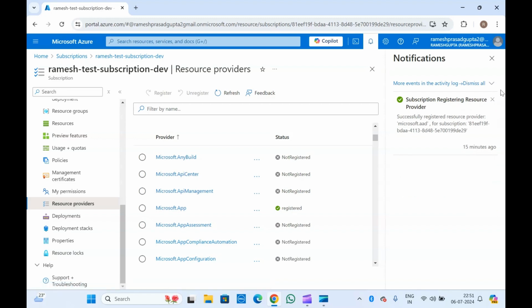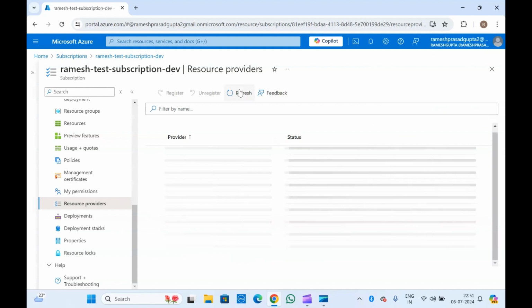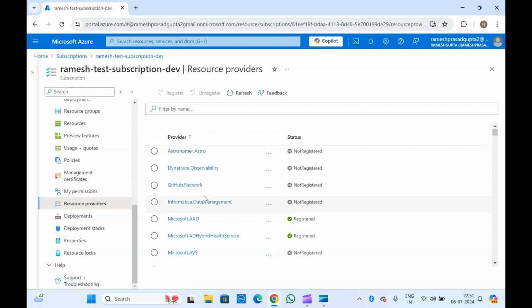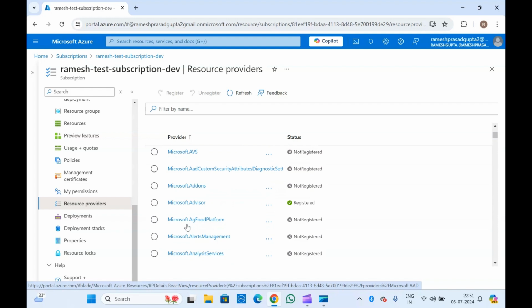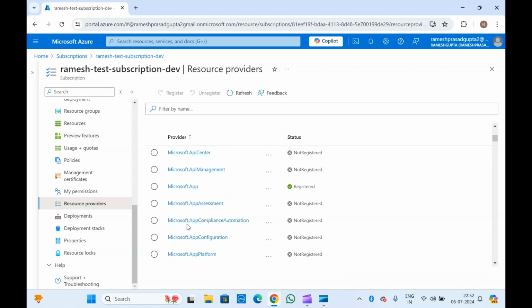Okay, this has completed. You can see if I refresh this page, the provider we just registered is Microsoft.App, and you can see it has now been registered.